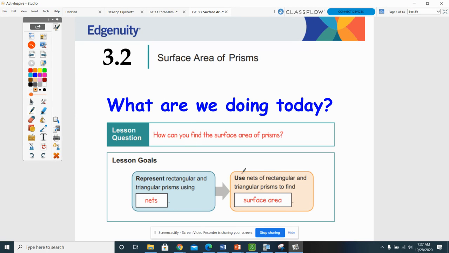So what are we going to do today? Well, we're going to talk about surface area. And surface area is basically the wrapping paper that we would use if we were going to wrap up a 3D figure, and it's the exact amount of wrapping paper. So it'd be all the paper we would need here. That's an area. Here, that's an area. And here, that's an area in the back and all the stuff we can't see. And we're going to add it all together.